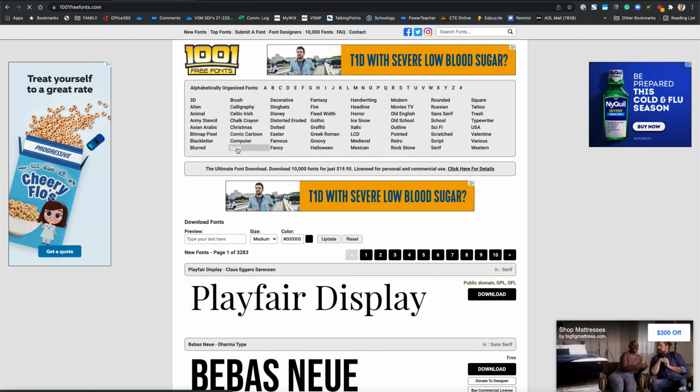As you can see here on DaFont, you will see some say free for personal use. Some you would actually have to pay for. Obviously, you don't have to pay for them. And some are shareware. But before you download them, make sure they're free. Now, I know for a fact on 1001freefonts.com, every font is free. The nice thing about this, too, is it actually shows you the different categories so you could jump around real quick.